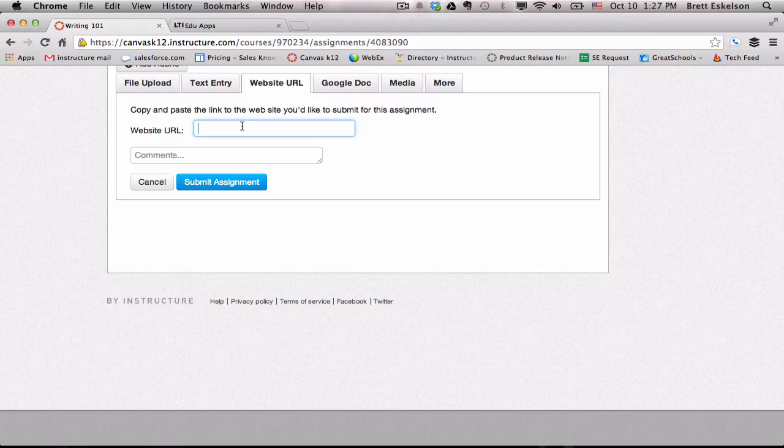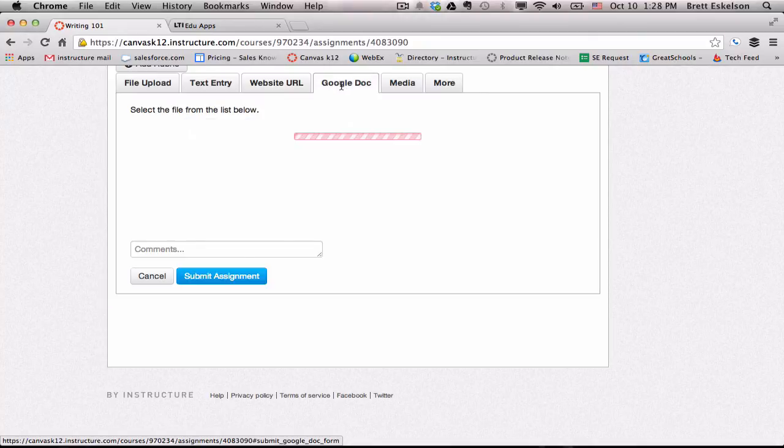Or this also works, I know some history teachers really utilize this for current events, and so at the beginning of the week, the students will have to go and find some form of a newspaper article, like the New York Times, and they can cut and paste the website URL of that article, paste that in here, and the teacher will get it and they can grade that and view it.